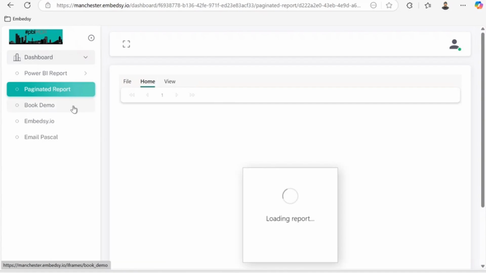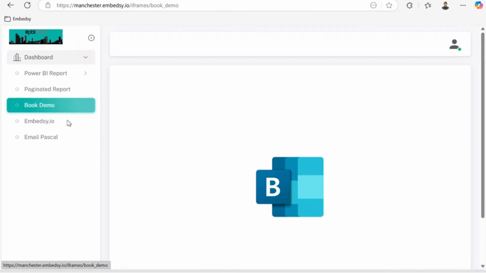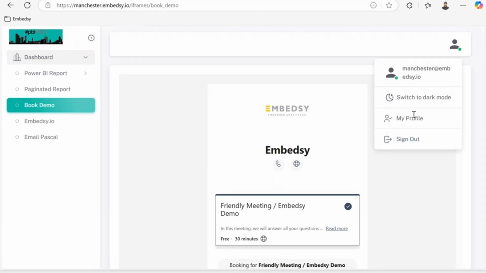But we're not restricted to this. So for example, let's give this a second. Paginated report. I also have a whole website embedded because it's web development. Anything that you can see on any website, technically, we could include here. It's just a bit of code. We have hyperlinks, and then we also have a button that sends out an email. That's exactly the same things that you can see. We have a bit of a menu up here, but not too many options.